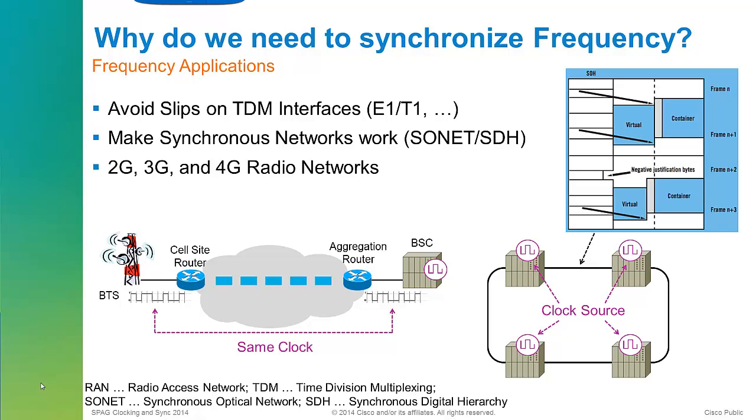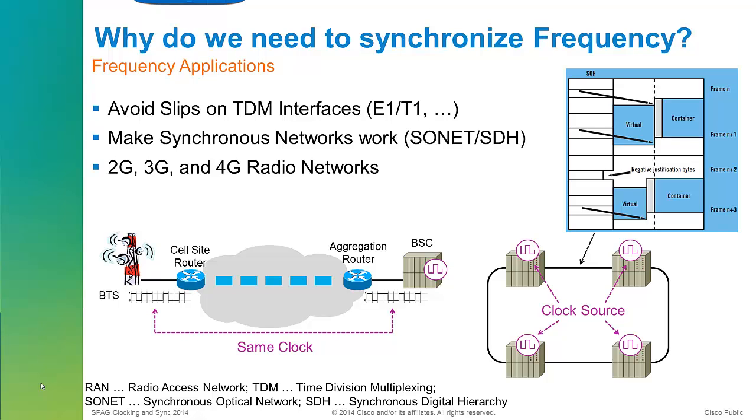In that case, we would packetize the TDM traffic and run it over a RAN backhaul network, which would take the TDM traffic and put it in IP or Ethernet or MPLS packets and push it out to the cell site. For that to happen, you need to be sure that you have a reference clock frequency running on both sides. If not, you'll get traffic overruns or traffic underruns.